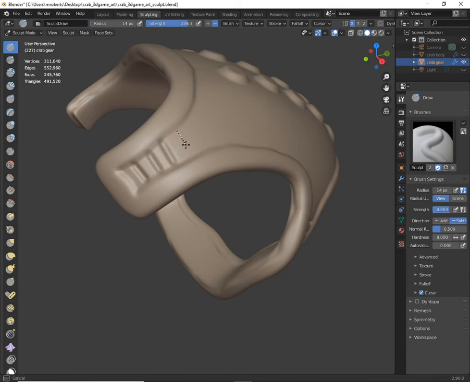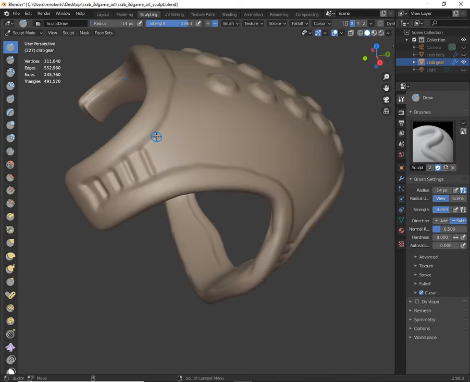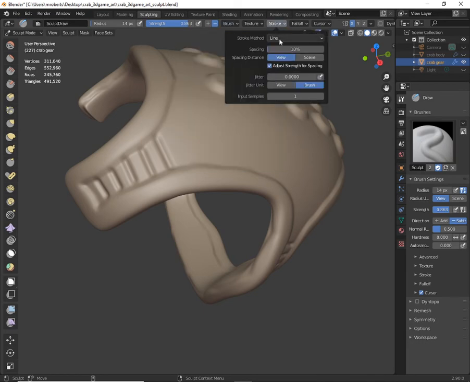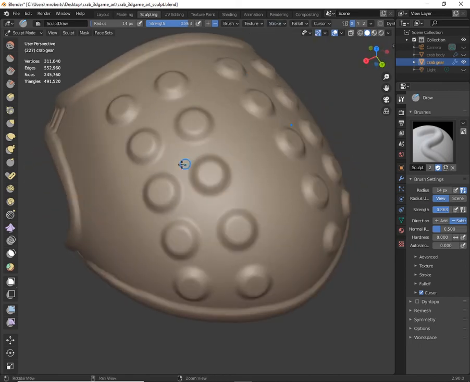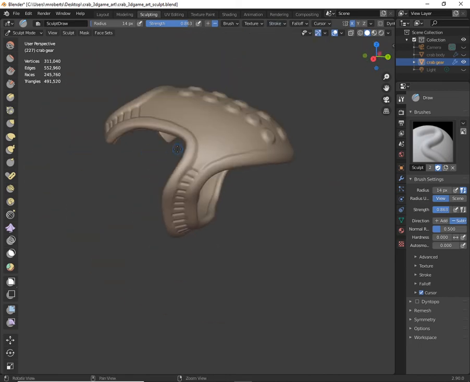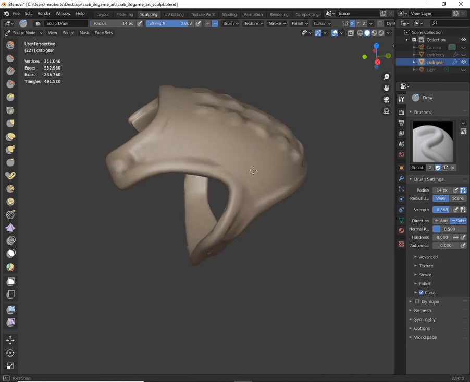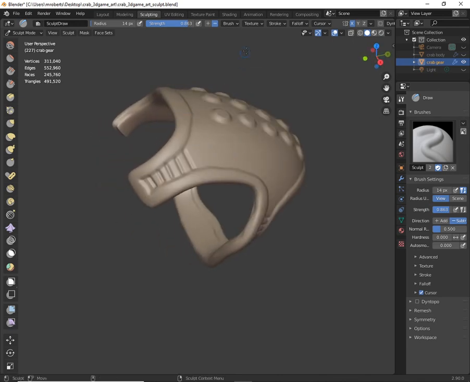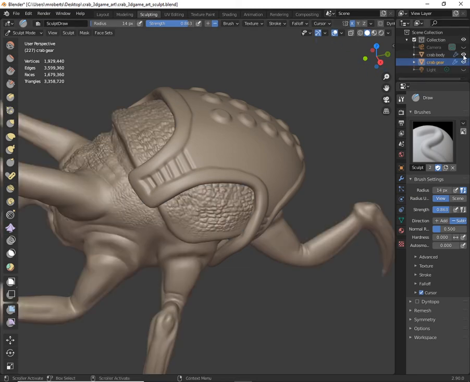So really, in this video I wanted to focus on showing you, like we said, the masking, and then the mesh filter, inflate. But then I just wanted to show you that you have a hardness control in the brush menu here. And in the strokes, you can switch between things like drag, dot, and line to do rivets and nice clean lines. And you see this starts to give us a really neat bit of extra detailing on our crab's armor. And that was a big part of what I wanted to show you today in this video.